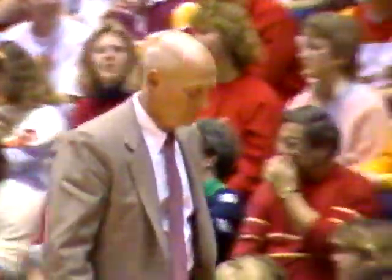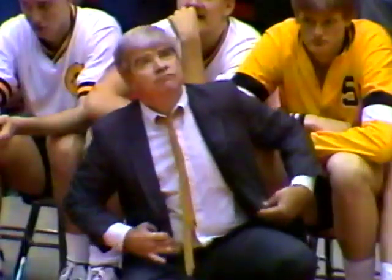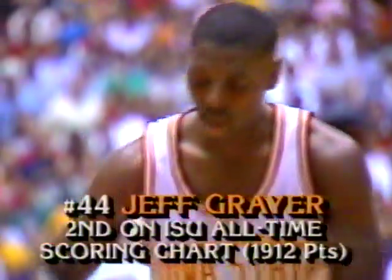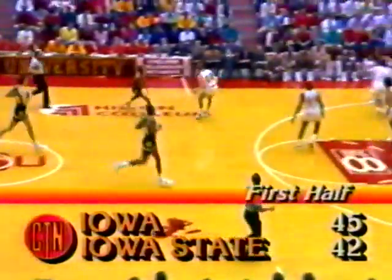Well, Thompkins, his last ball game out against Creighton, had a career-high 14. Good bounce pass inside. You see Horton making the grab on Dreher as he goes up. Dreher goes to the line for a pair. Dreher is 1 of 1 at the line tonight and thus far has 11 points in the ball game. And as you saw, he not only leads Iowa State in scoring, but he also leads the team in steals. As Tom Davis looks at the situation on the scoreboard and wonders, what do we do now? Jeff Dreher in double figures now for the 33rd game out of his last 34.